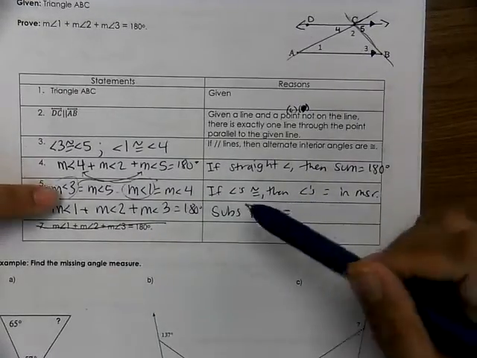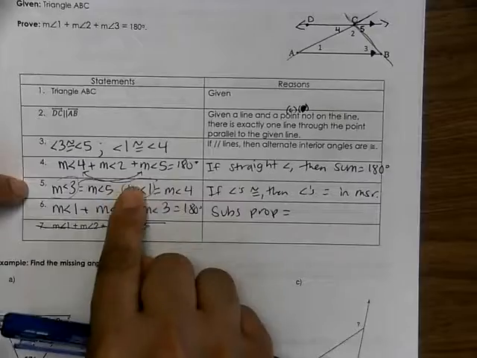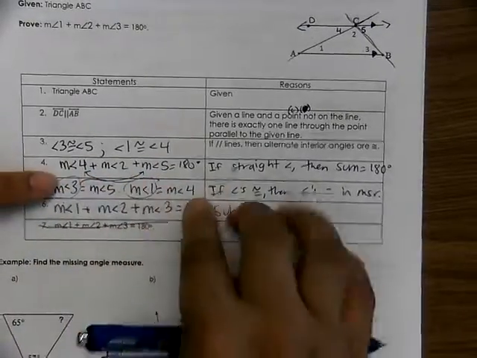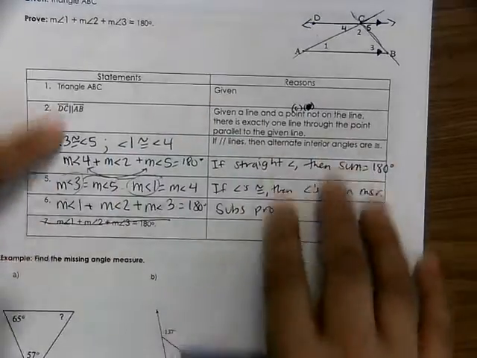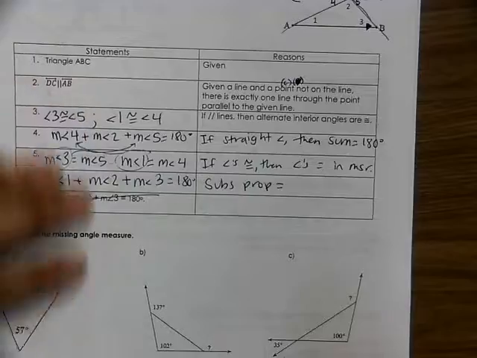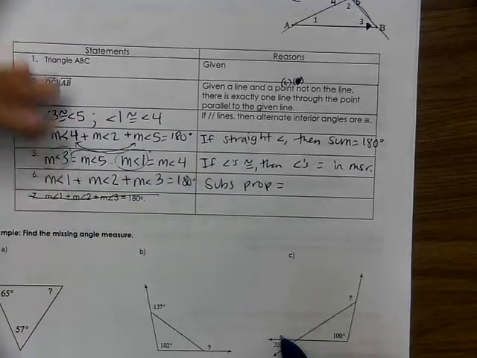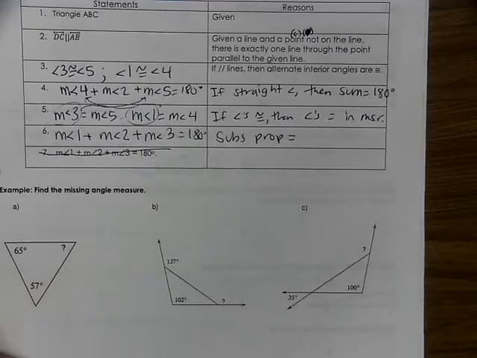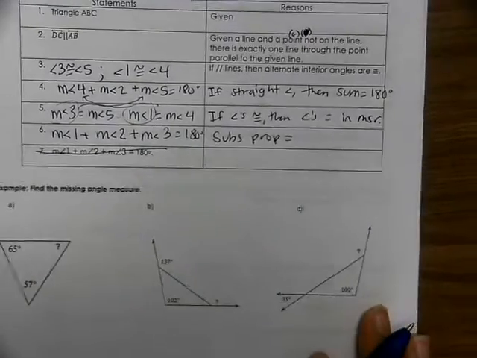Technically for step 5, since I substituted in the left-hand sides, I probably could have done symmetric property to switch them up first, and that would have made it 7 steps, but I'm okay with you guys doing just this. So this will not be on a test or a quiz like this because it's just proving the actual theorem that we're going to use right now. So let's try out a bunch of examples here at the bottom using that theorem.